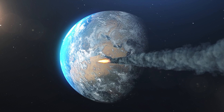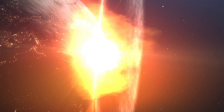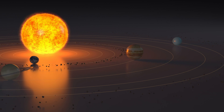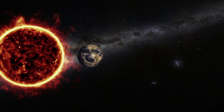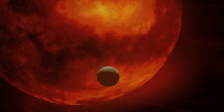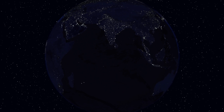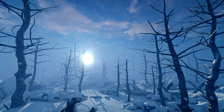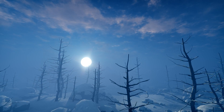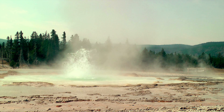Imagine a situation, although it's very unlikely, where a huge meteor comes towards the Earth. If such a huge meteor were to hit the Earth, it could potentially change the path Earth follows around the Sun — its orbit. There are mainly two things that might happen: the Earth could be pushed towards the Sun, which would be extremely dangerous as the Earth would get very, very hot; or the Earth might be pushed away from the Sun, becoming a rogue planet that doesn't orbit a star. Being far away from the Sun, Earth would become extremely cold. In such a freezing world, surviving would be very difficult, but not entirely impossible — people might find some warmth in places like hot springs.